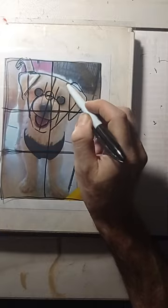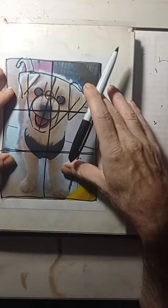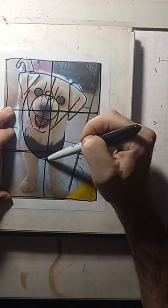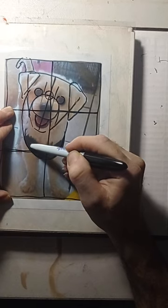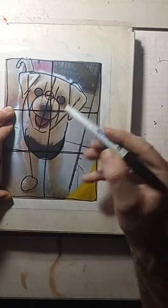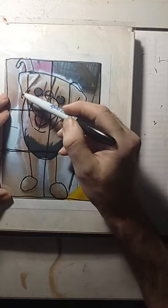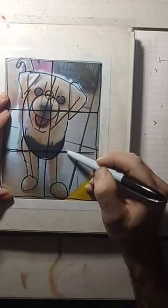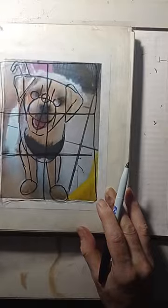So after I do the face, of course, I would probably look at it, study it again. And what do I see for the body? Probably an oval shape, like this, and then right here, I could do lines if I want for the feet. Of course, in Facebook Live, I did it a little bit differently, but there's always a chance that things change. And then here would be the legs right here, and this would be the other leg right here. Okay. Now, if I want.